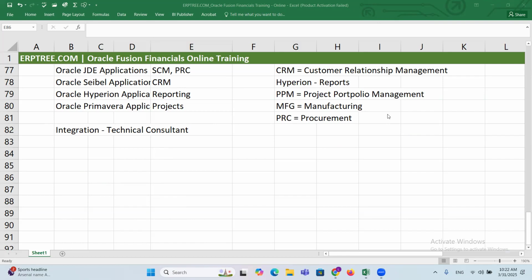Lakshman, actually, this is from previous sessions. I need a clarification. Can you give one example on retained earnings? What is your understanding about retained earnings?